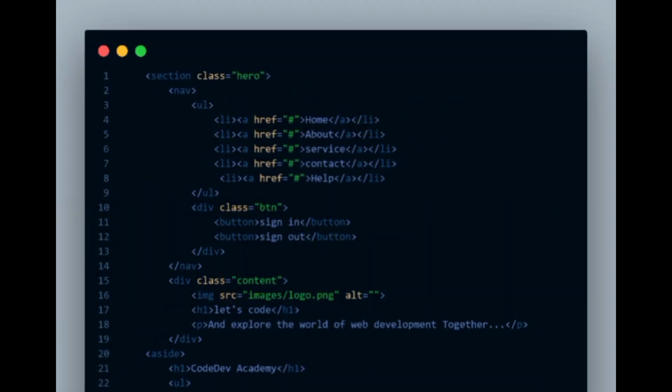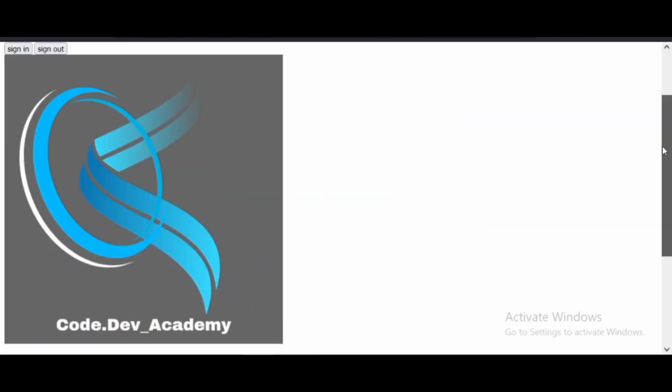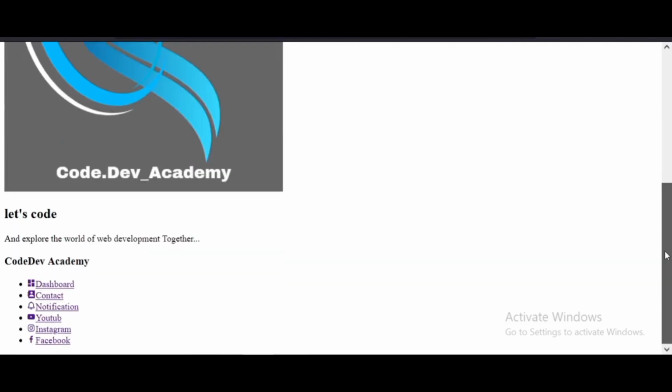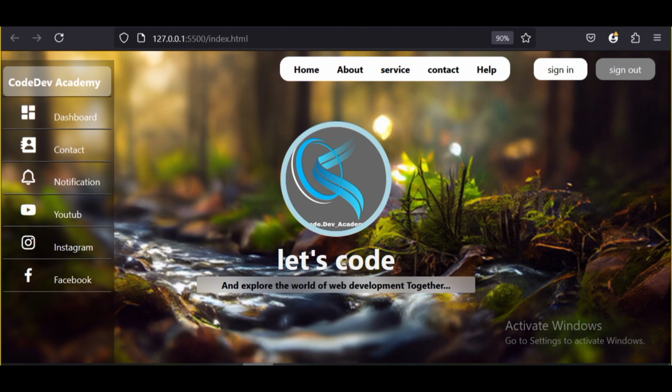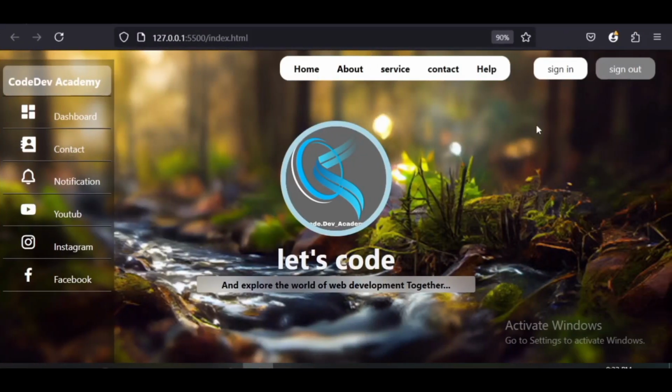I created the skeleton of the page using HTML, which I had this as the output. I moved on to add flesh to it using CSS, then I had this. And for the final result, this is what I'm having.